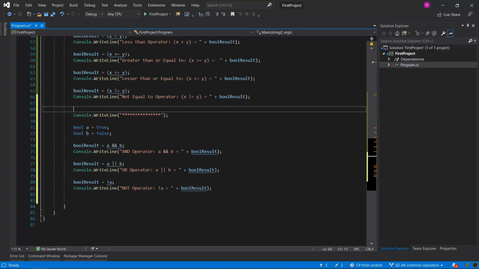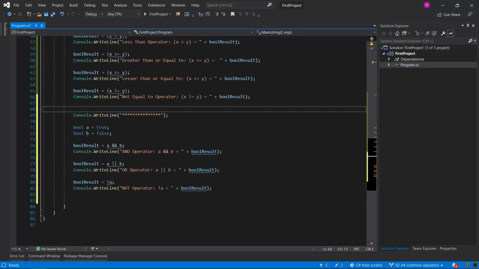Otherwise, it returns false. So for example, A or B returns true if one of A or B is true. Of course, it returns true also when both A and B are true. Logical NOT, which is a single exclamation mark, returns the reverse boolean value. For example, if a is true, then not a is false.